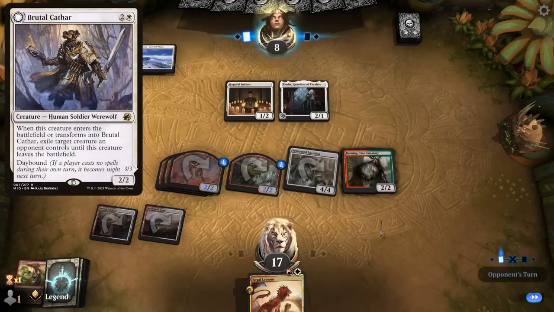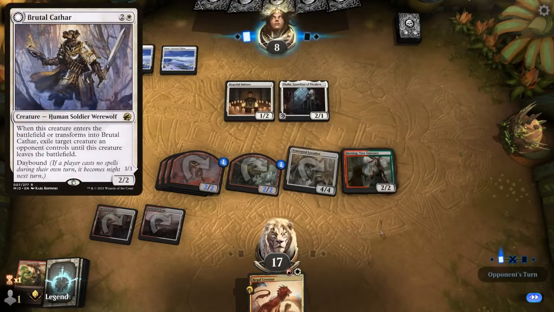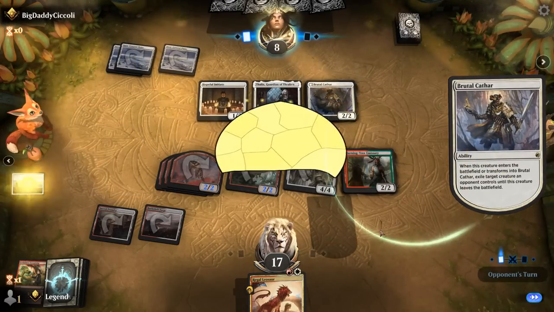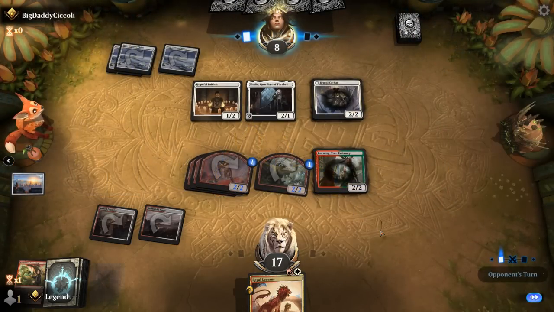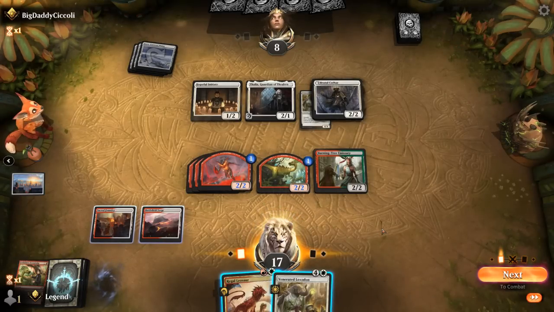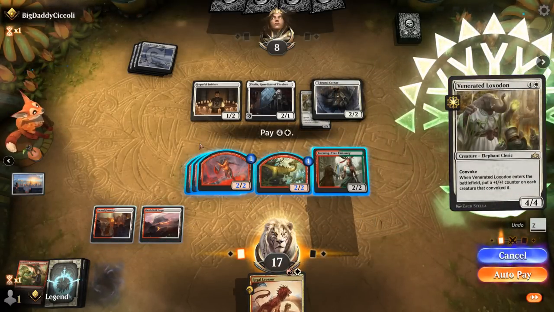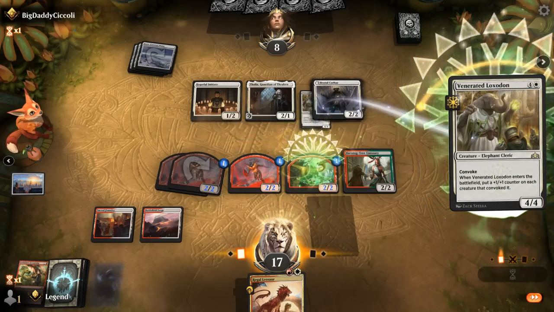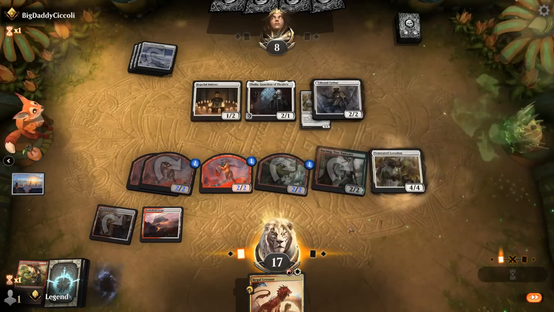Something like a Brutal Cathar on Loxodon could be effective. And yep, there it is. So they've had a pretty ideal start, all things considered, but we just had a very explosive opening, and now Loxodon we can still Convoke, although it wouldn't be for the max amount since our opponent was aware of our white creature being more valuable than the red ones.